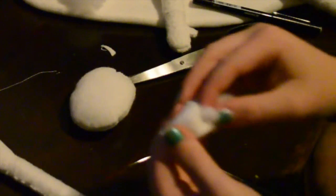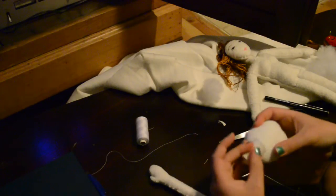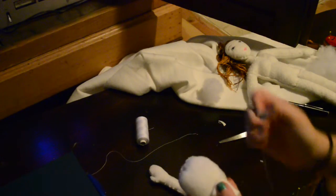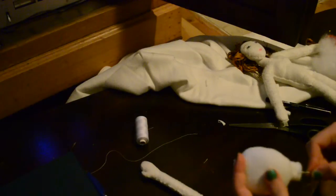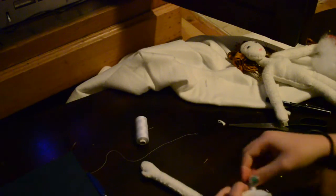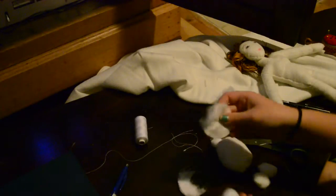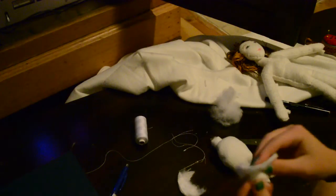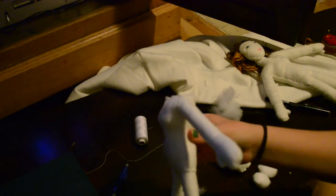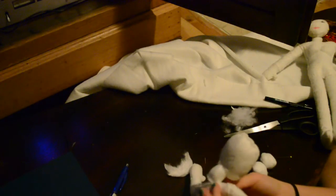Make the neck into a tube by stitching up the side and start filling it with pillow fluff. Now attach the top of the neck to the back of the head. Attach the chin of the head to the neck. This way the head will stand up straighter. Now fill up the body with pillow fluff. I use cotton to make the breasts instead of pillow fluff because it's firmer. Now stick the neck into the hole in the top and stitch it all closed.